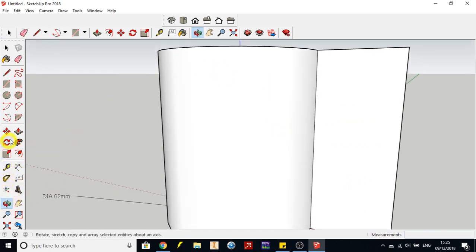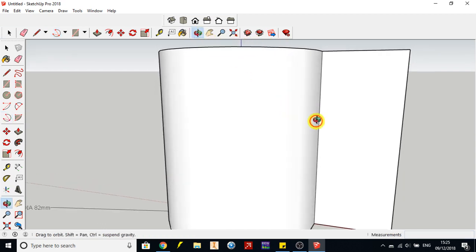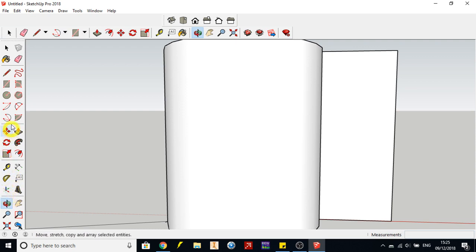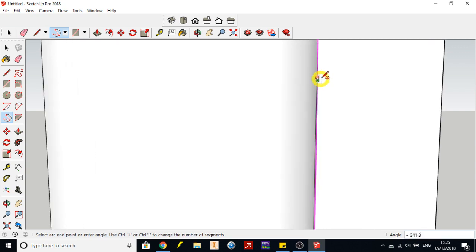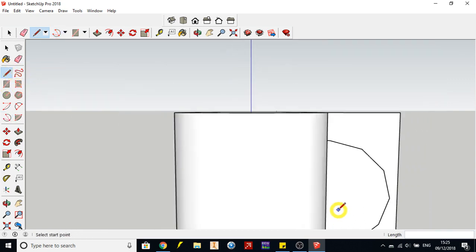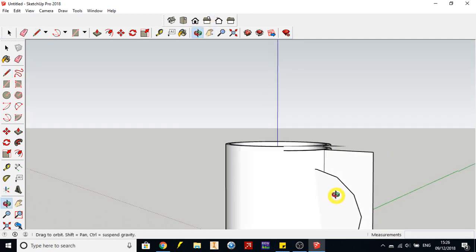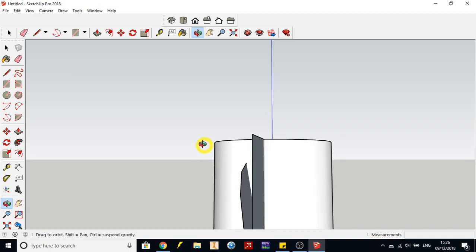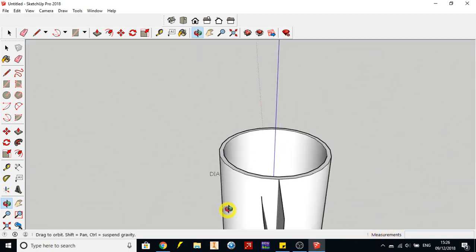Back to the 3-point arc. Try changing the view a little bit. May have to go just there and then draw a little line to finish it. Doesn't seem to want me to join right up to the end. There we go. Alright, so we've got a 3-point arc there. Which, see, is not where I thought it was.